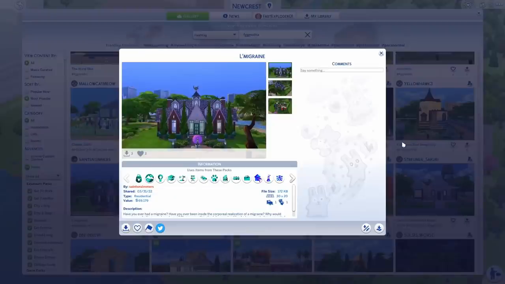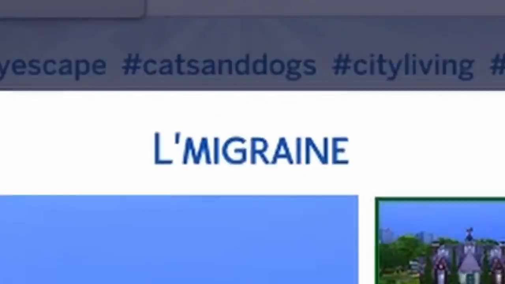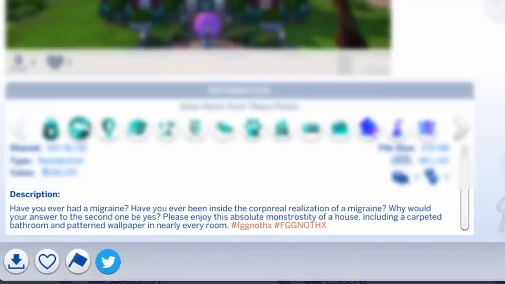The next one we're gonna be looking at is called Le Migraine by Saints and Simmers. Have you ever had a migraine? Have you ever been inside the corporeal realization of a migraine? Why would your answer to the second one be yes? Please enjoy this absolute monstrosity of a house, included a carpeted bathroom and patterned wallpaper in nearly every room.